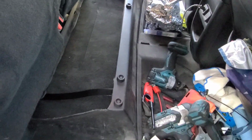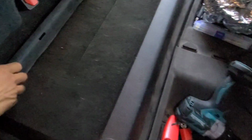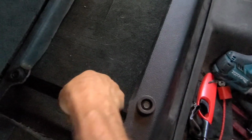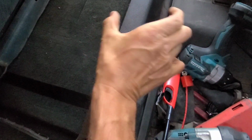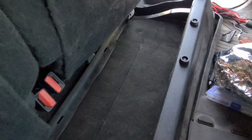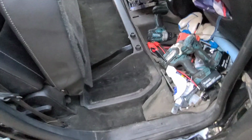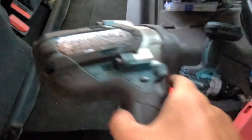All right, buttoned it all back up and basically gained this much storage on both sides there. It's very sturdy, hasn't lost any strength at all. These little guys are a little flimsy, but I think that's only to support this thing from going forward and back. Definitely carpet all the way through. Here's the line of where the old plastic was, and it all looks pretty good. I do need to clean up these edges a little bit, but not too concerned about that right now. Let's throw some of my stuff back in and see how much we can fit.